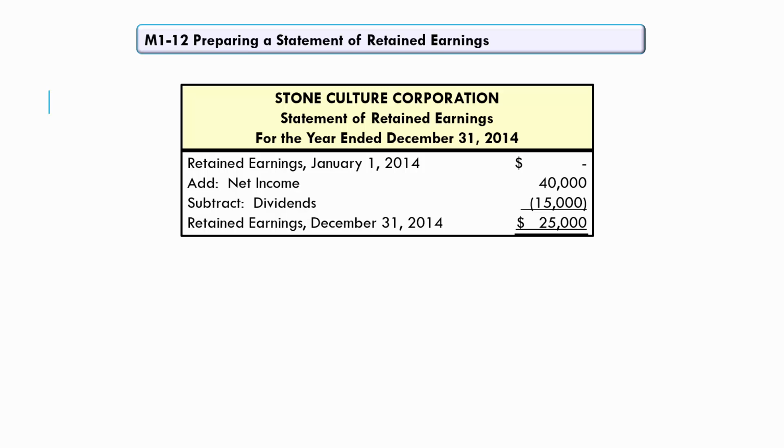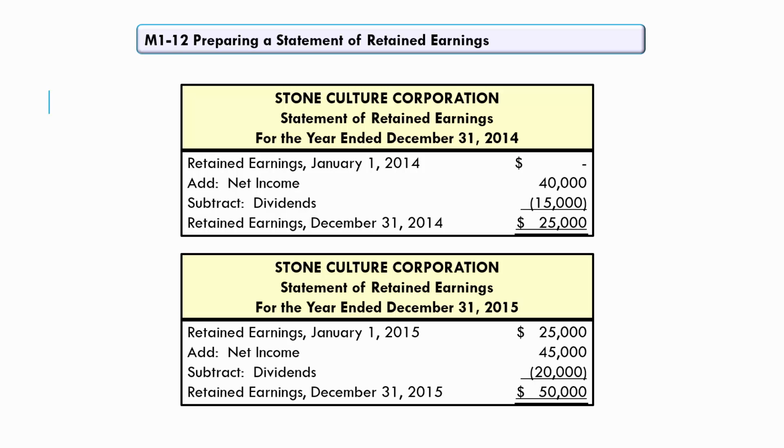Now I want you to look at the top part of this that's in yellow. This is called the header. If you notice, the first line is the name of the company, the second line tells us what statement this is, and the third line gives us a time frame for it. This is covering a year of operations. So it says for the year ended, and it gives the year end. If you know the year end, then you know it also must start at the beginning of that year, which would be January 1st if it's 12 months.